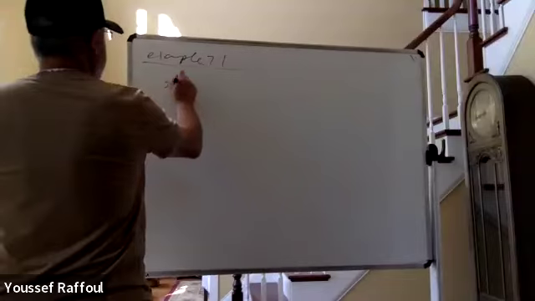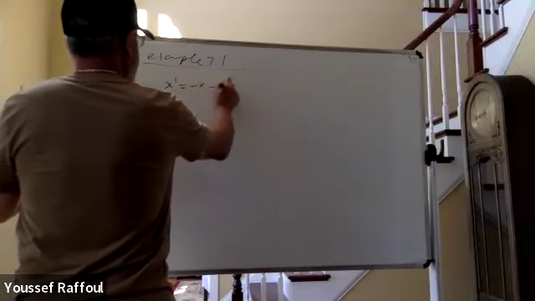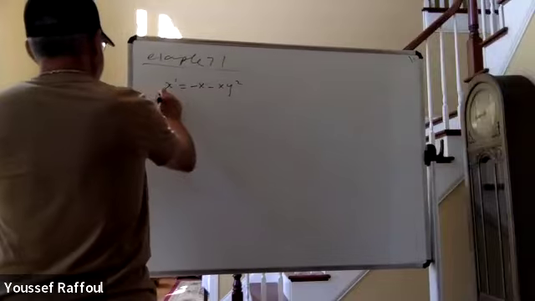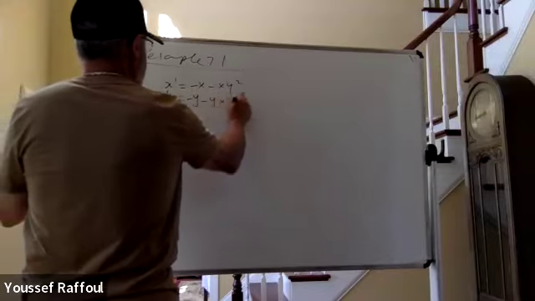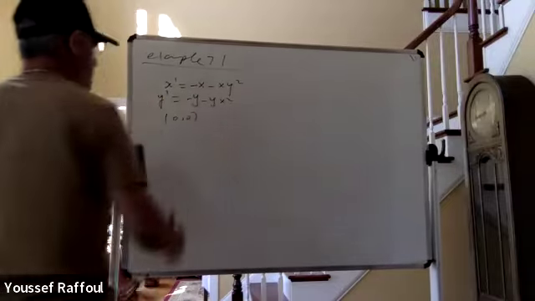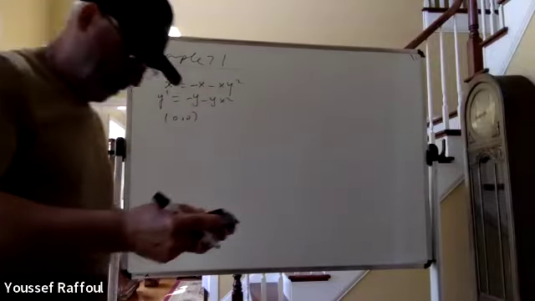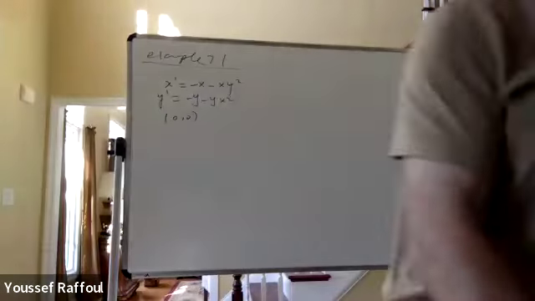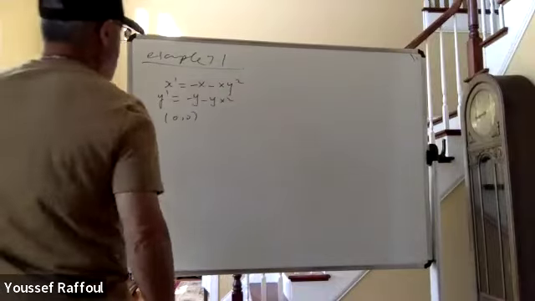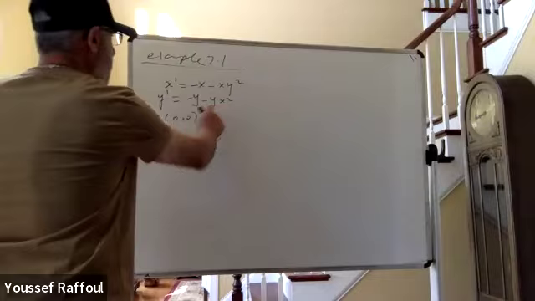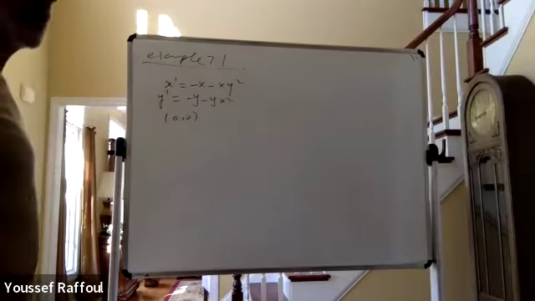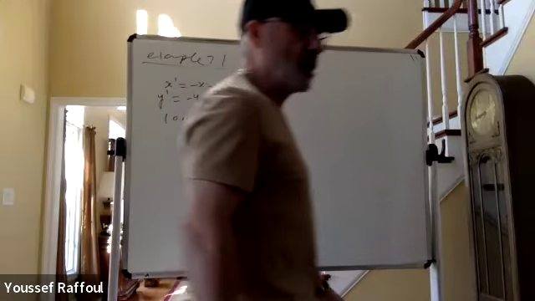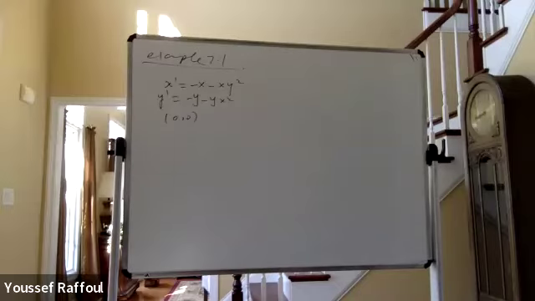So we're going to look at x prime equal minus xy squared, y prime equal minus y x squared. 0, 0 is a critical point. Okay? So you factor y here, and then you factor x here. But 0, 0 is a critical point. There are other critical points, but all I care about now is 0, 0.